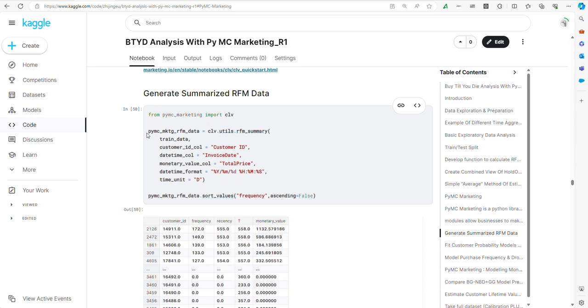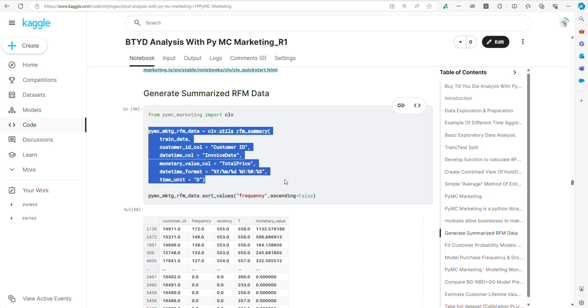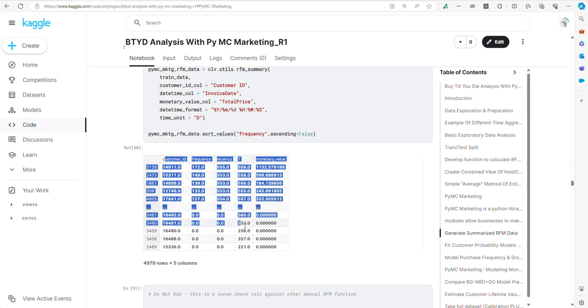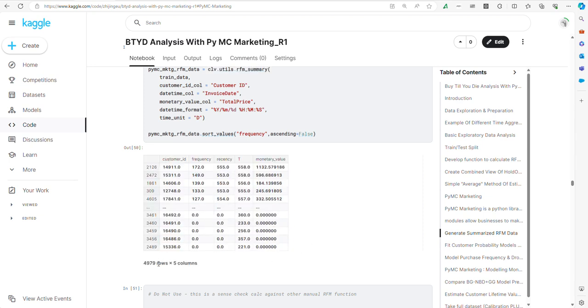So the very first step is you get your transactional data and you call up the utility function to produce the RFM summary. And here it is. You get 4,900 plus unique customers, and they have this behavior in terms of their recency, frequency, and monetary value.